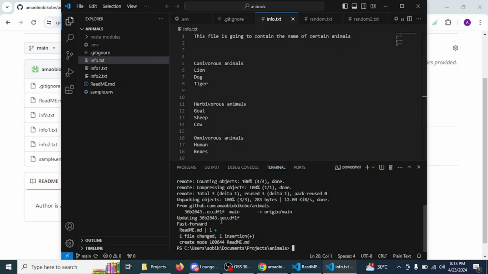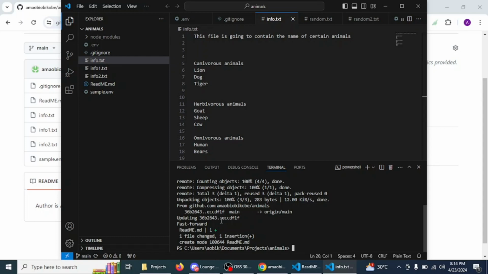So it says one file changed, one insertion, create mode, readme.md file. We have it right there. So that's what our git pull command does. So basically we have git push to move code from our local repository to our remote repository, and then we are going to be using git pull to get from our remote repository to our local repository.